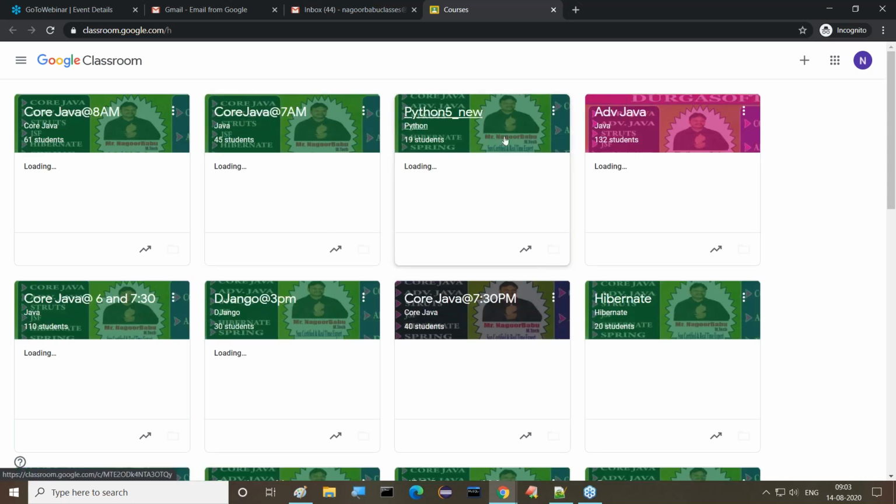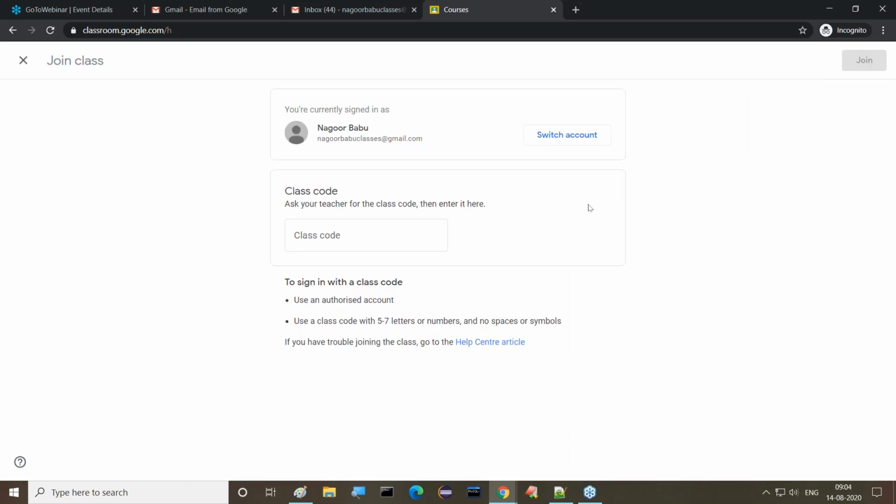If you open this Classroom application, what are we able to get? We get an empty panel, but as I created these many classes, that's why we are getting these many things. In the empty panel, click on plus. You have to select join class. If we select join class, what we have to do here is enter the classroom code. Just enter this classroom code.